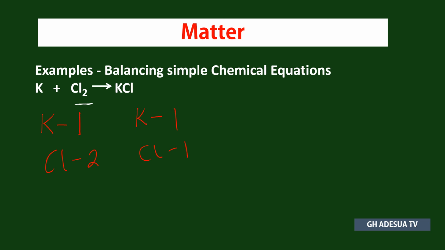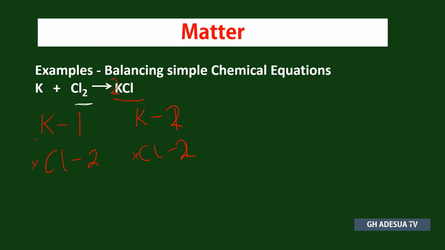Meaning we need to increase the one on the right hand side to become 2 like the one on the left hand side. Now the KCl here is 1 compound, and to make the chlorine 2 on the right hand side, we can only bring a coefficient, a number in front of the KCl. That is 2 in this case. Now when we bring 2 to the right hand side, potassium now has become 2. Chlorine 2 has now successfully become our 2 of interest. So in effect, this chlorine and that chlorine have 2 each. Perfect. However, potassium on the left hand side is 1, potassium on the right hand side is 2.